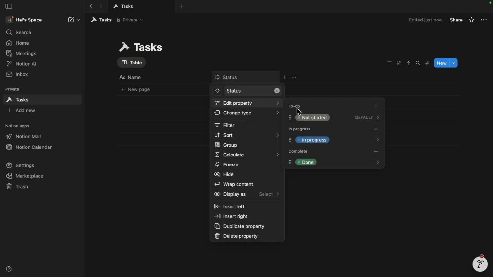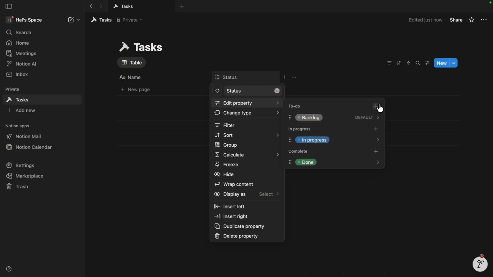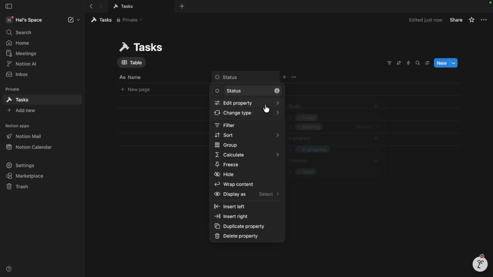And you'll see that under the to-dos and in progress and complete, we got some default ones. I do like to rename the not started to backlog because I am a programmer and we seem to call all the tasks backlog. But I also do like to prefer having a today option as well, or something kind of more short term. So I move my tasks from backlog into today, and then all of the stuff that's in today I work on.